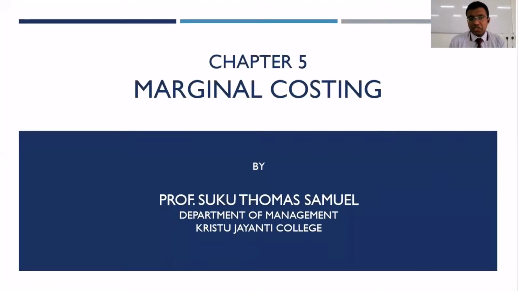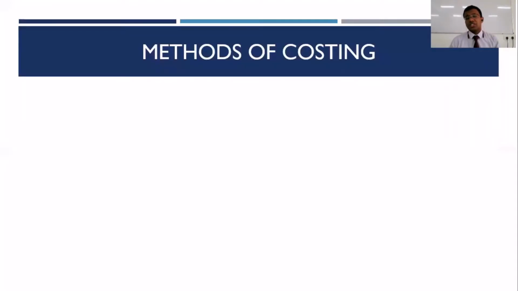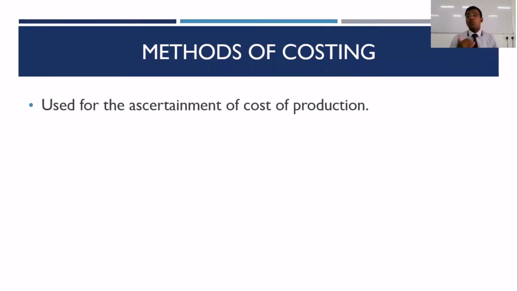In today's session, we would be discussing marginal costing. In previous sessions, we had discussed methods of costing. We had learned what is meant by methods of costing. Some of the earlier methods of costing that we learned were job costing, process costing, composite costing, etc. But now we will try and understand why a business needs to apply methods of costing.